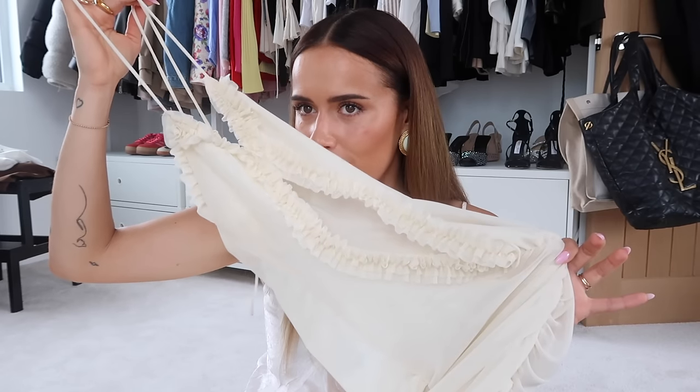This dress smells like perfume. That's so strange. It's not been worn, so we're all good. Whoever bought this and returned it, you smell amazing. Wow. But yeah, I'm really excited to try this on. This needs altering, but it's absolutely fine. I actually figured out a really clever way to pin the last one so that it didn't need permanently altering. And it means that if I ever want to make adjustments to it in the future, I can. So love that.